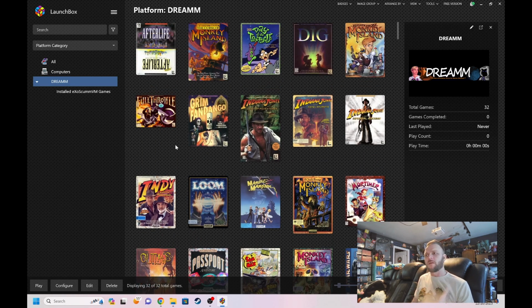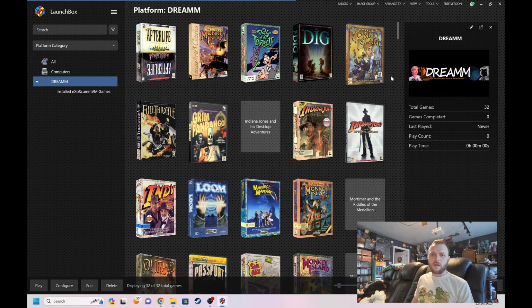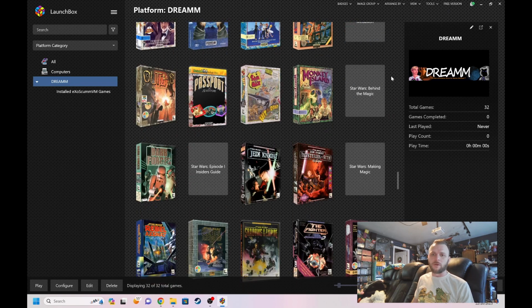Now we're going to go through the list here, and to go back to what I was saying, if DREAMM is a love letter to LucasArts, then this project needed to be a love letter as well. So this is a lot more than just these games running in an emulator. Every game here has every piece of art we can find for it. So I can go to view. Right now we're on boxes. Every game I can find a 3D box for or create one for has one at this point.